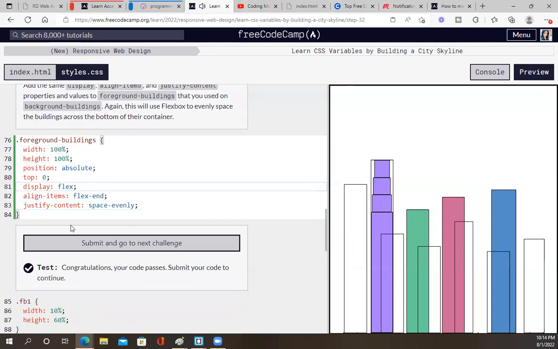But are you seeing how they are laying off of telling us what does what? I love that because it's getting us to understand what they do on our own. Flex end, I feel like that's wrapping all of the buildings from being so long, and then now you have to space them evenly because they're just there.